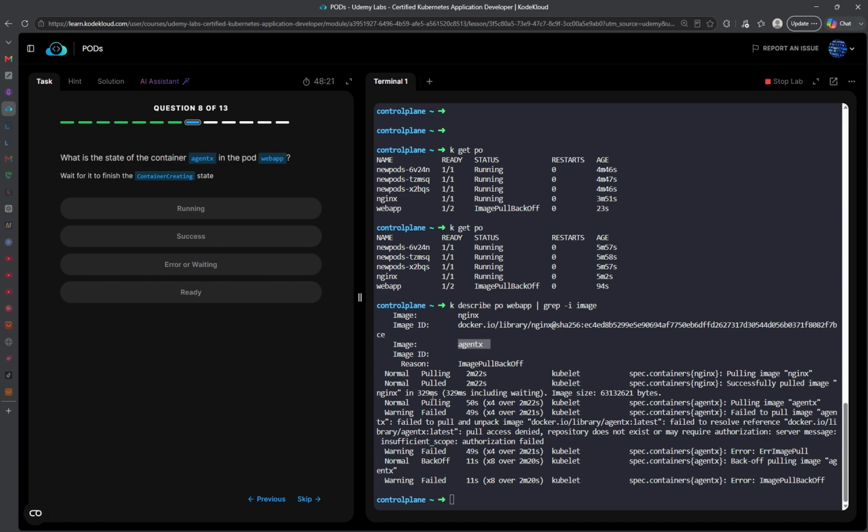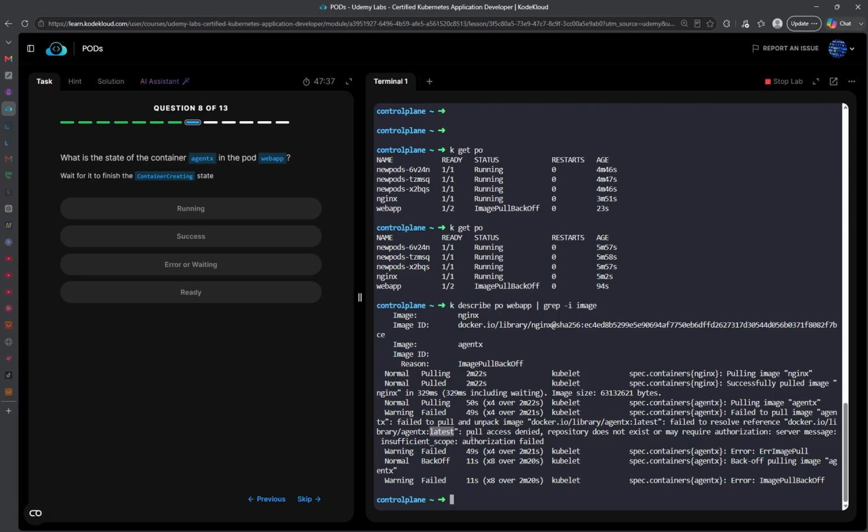So moving on, what is the state of the container agent-x in the pod web app? You can see here there are some errors, right? For agent-x, the reason our container is failing, as you can see here, is because it's reporting an image pull back-off error. So the main reason it failed is what is specified here. It said failed to resolve reference, which is this image registry.